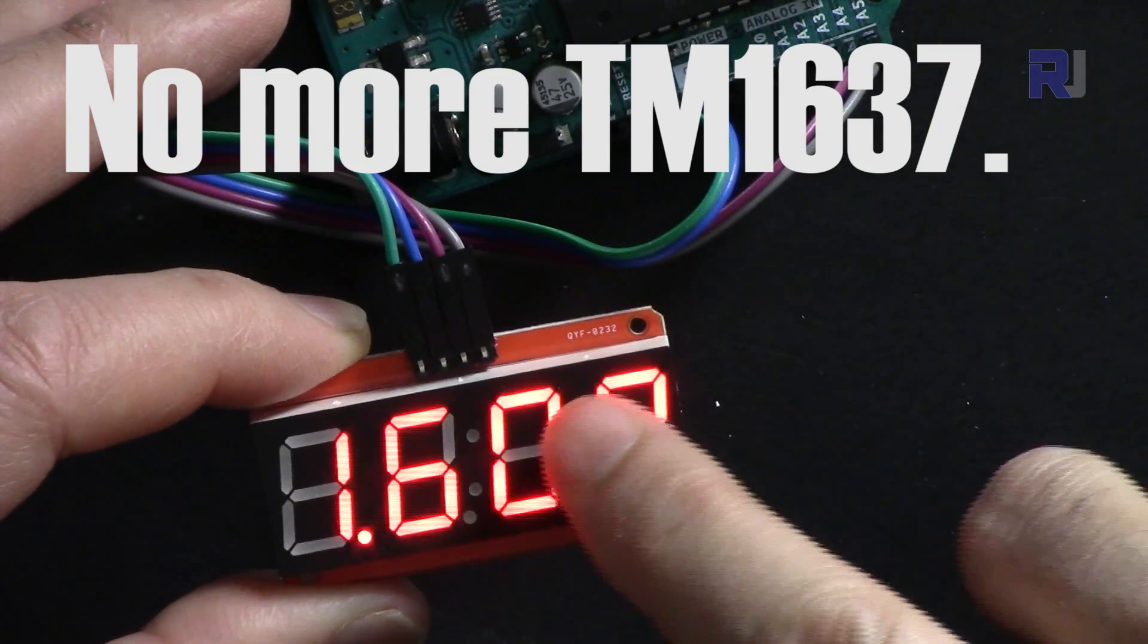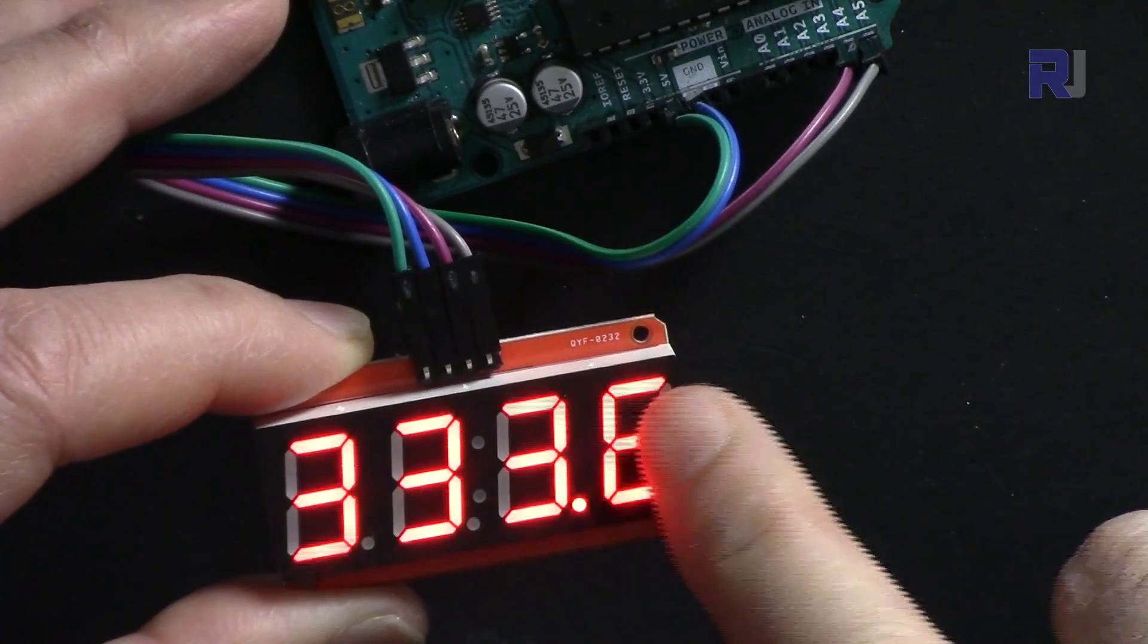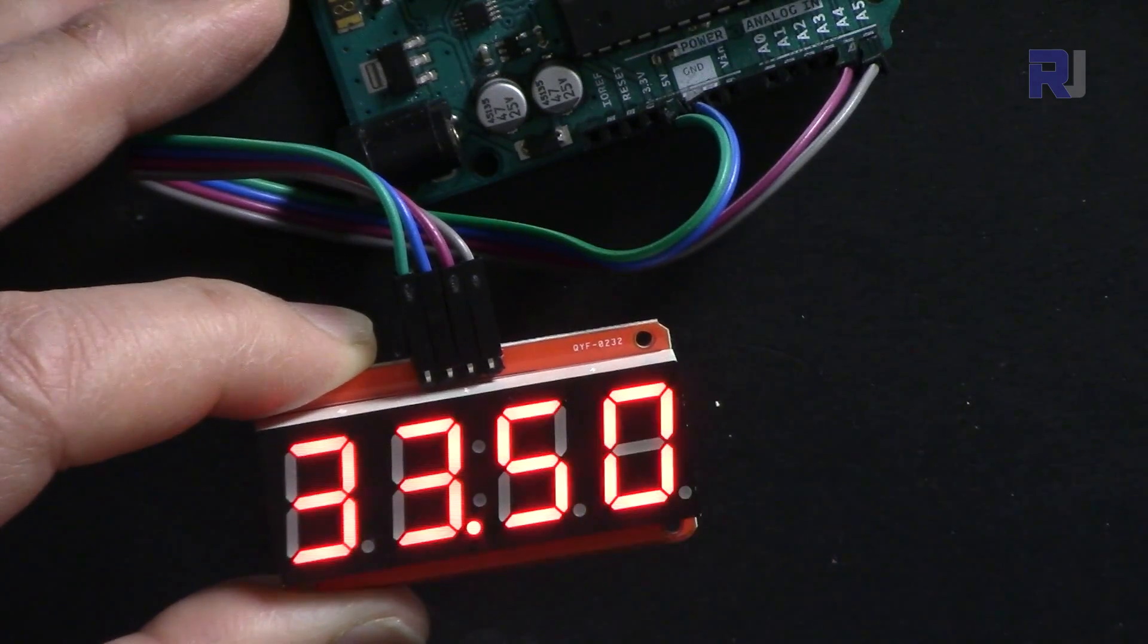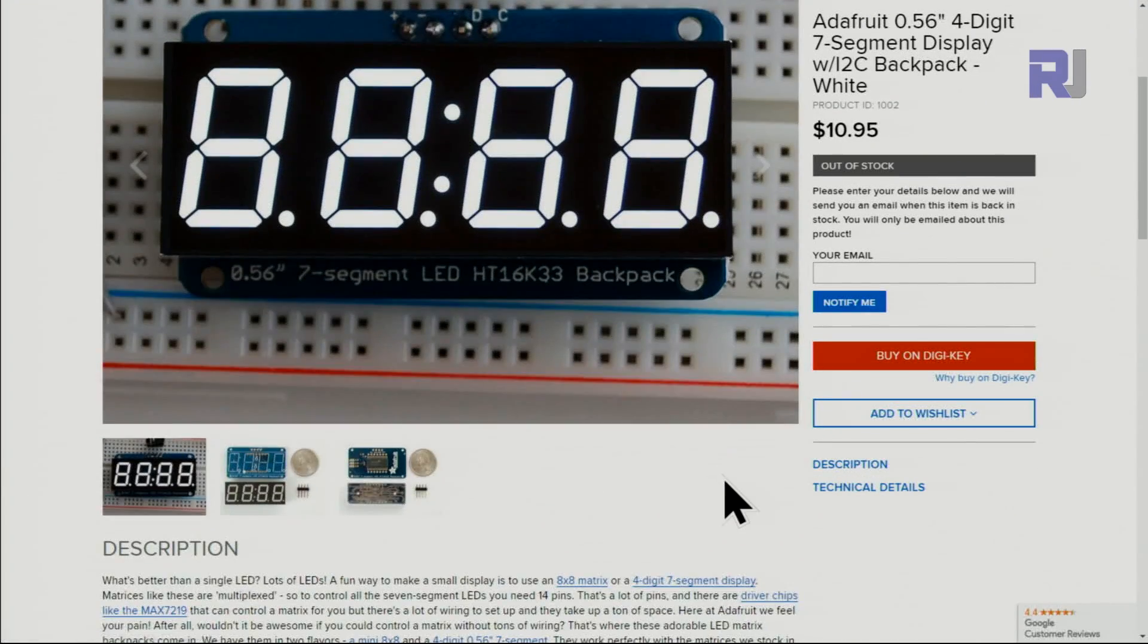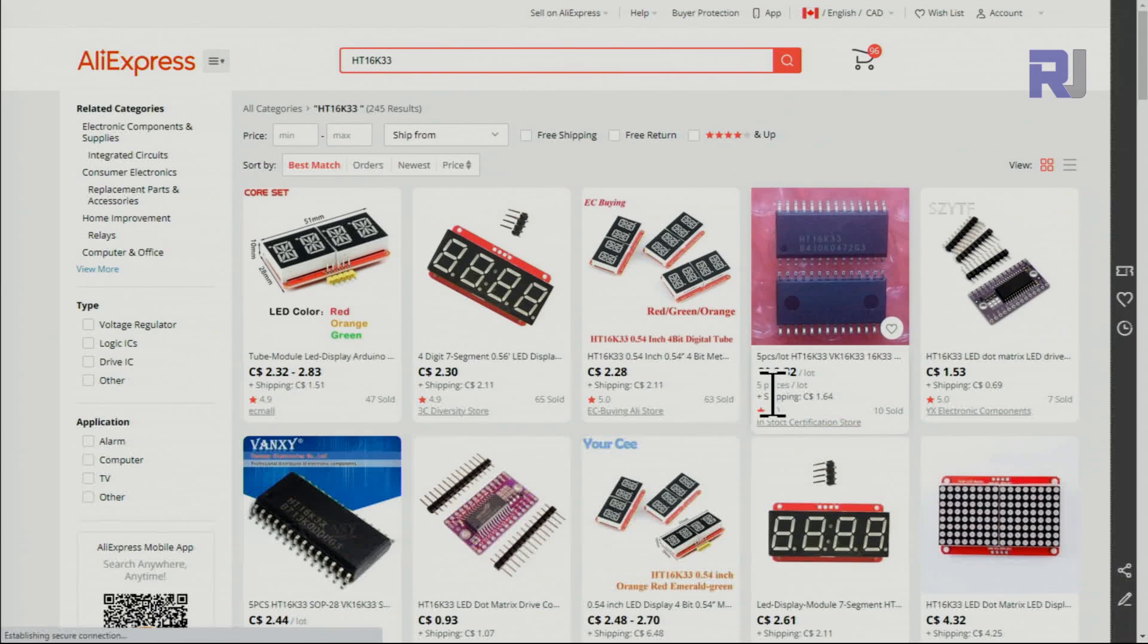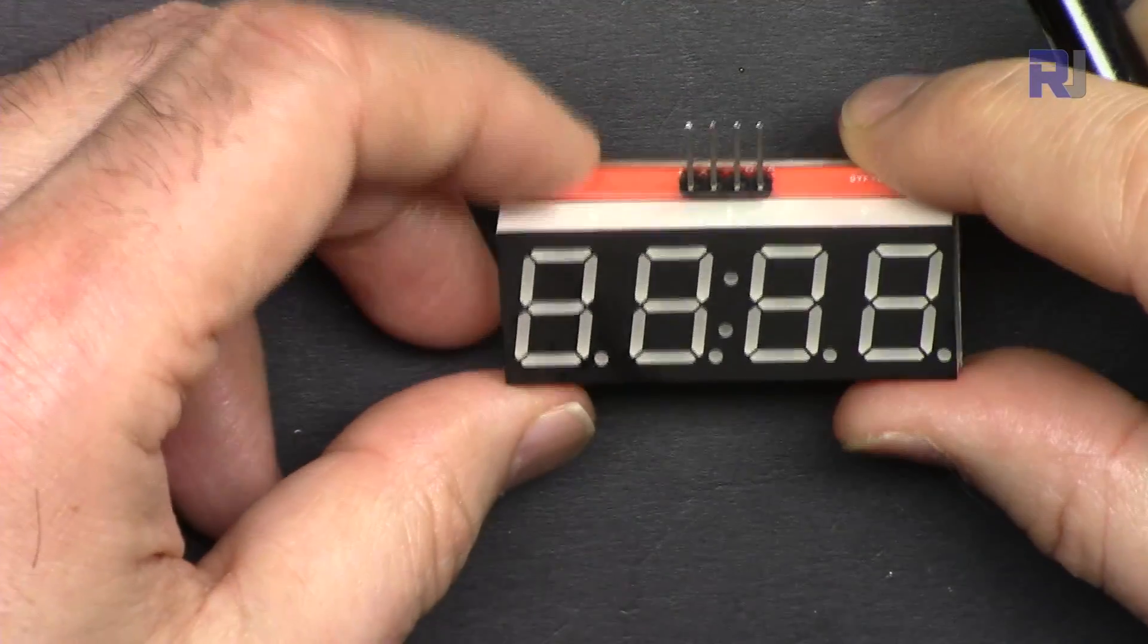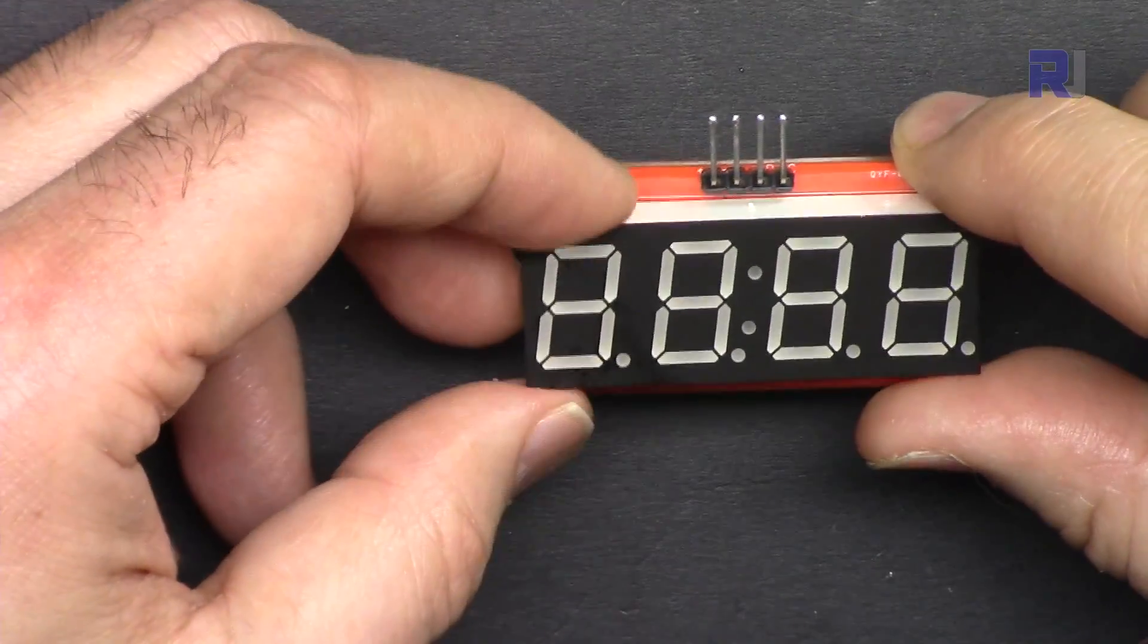I will create a lot of videos using this with temperature sensor, voltmeter, potentiometer, anything that needs four digits. I'm going to demonstrate it with a clock because it has a colon and can easily be used for many other purposes. The product was introduced by Adafruit. I will provide you the link to get it from Amazon or Aliexpress. I bought it from an Aliexpress store for $2.30 Canadian, around $2 US with shipping. If we search Aliexpress there are different variations available. This display can be viewed from further distances because of the brightness and size.